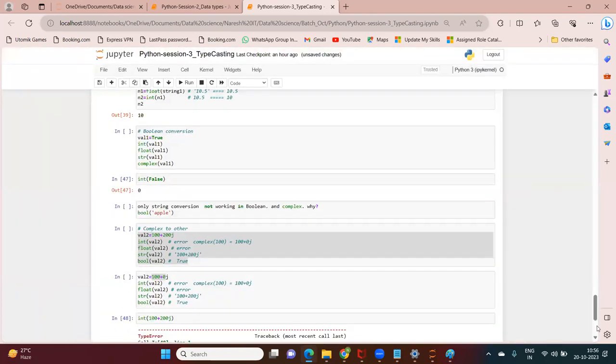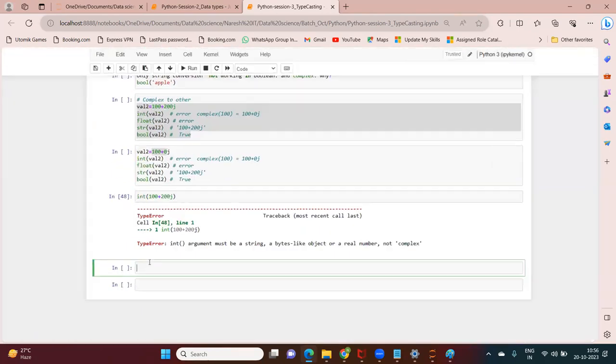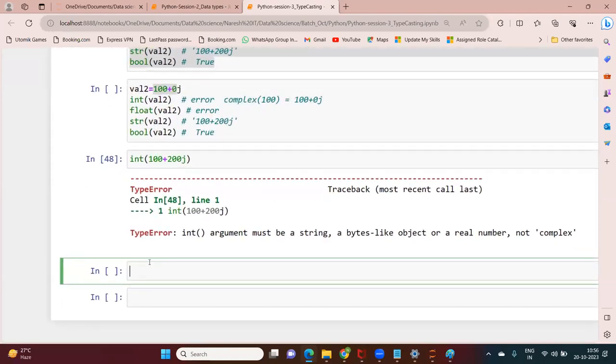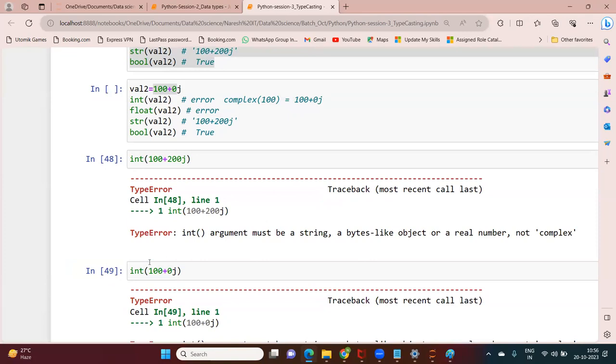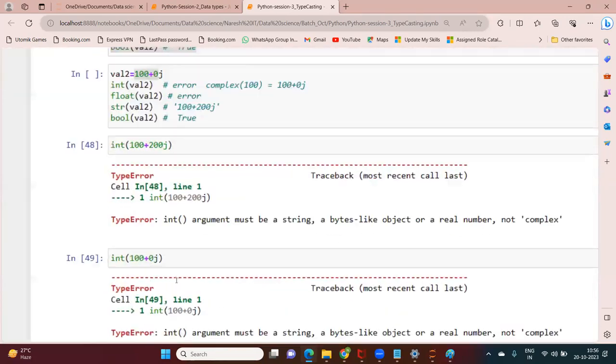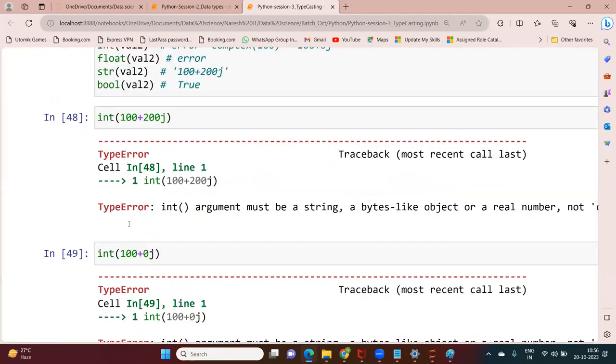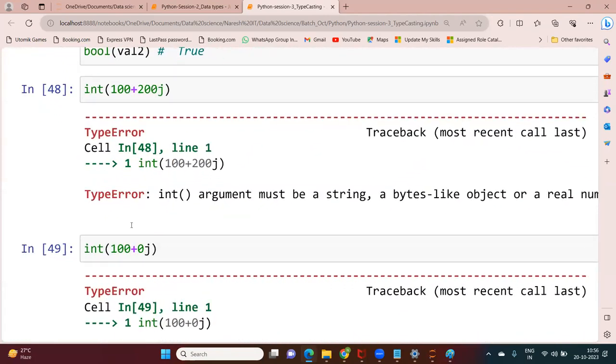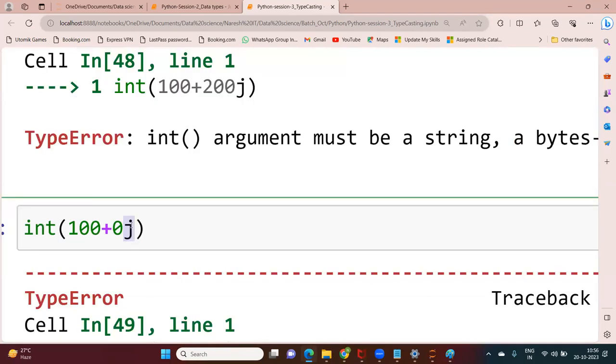And int of 100 plus 0J, whatever is coming, both are the same errors. But when you write J, which color is coming? Black color is coming. Some people will think it is not failing on the first attempt only. Okay, when you write 0J, black color will come. The color you need to identify.